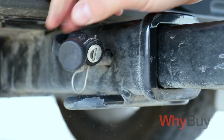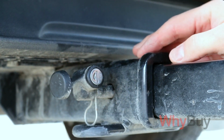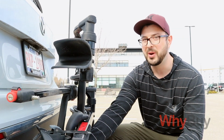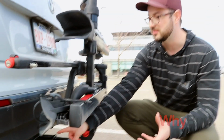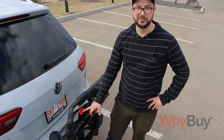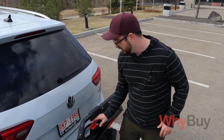It also has the security lock on the other side where you can lock it with a key. Now, if someone wanted to steal this, I don't know how secure it actually is. To me, it's more of a deterrent than anything. It's got an awesome little place to open your beer at the end of the day, or at the start of the day if you need courage.